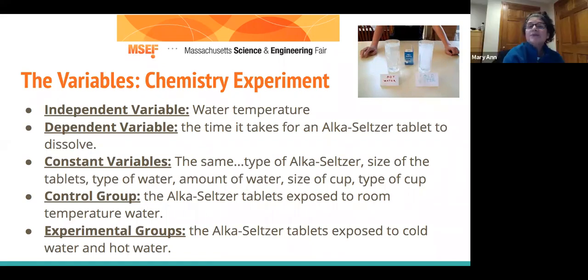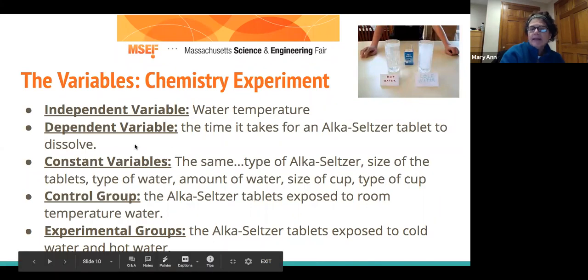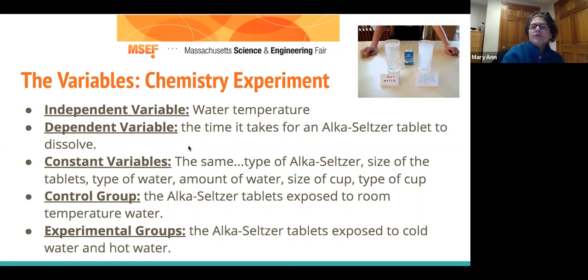Well, see, this is where you'll get the kids who say, but I measure the water temperature. I measure other things, and that's true. They're right. So I used to say the dependent variable is what we measure to get the answer, because you measure so many things in an experiment.